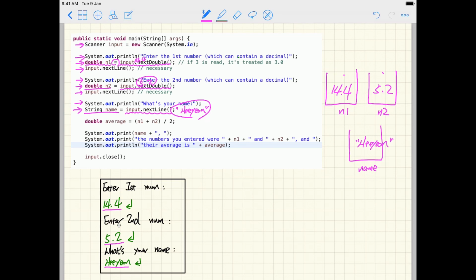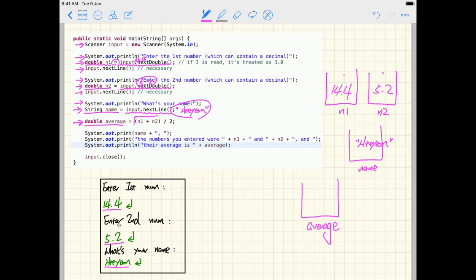Okay, so now we reach the next line. Everything so far is only really about reading some input from the user: prompt something to the console for the user to enter something, read the input from the user, and then store the value to some variable. So that's what we have done, three times already. Now this part is about computation. So what we'll do is declare another variable called average.